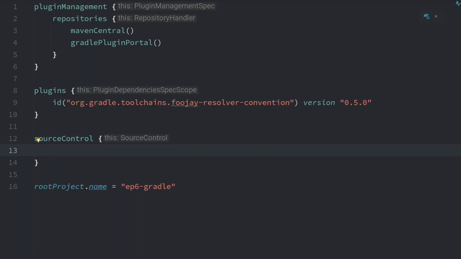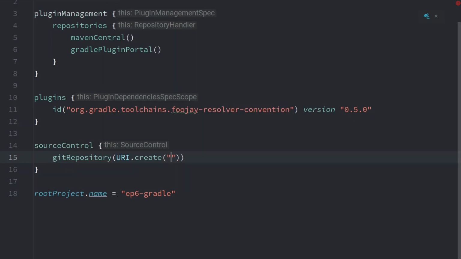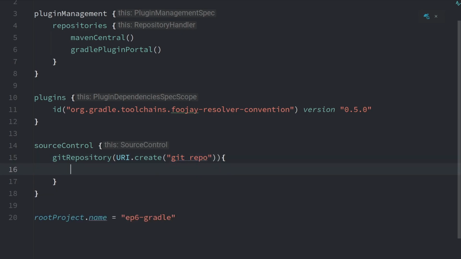block. Within this block, you can provide the Git repository section, and then you can maybe say URI.create and then provide the Git repo here. And then after that, you would want to indicate a specific module that you want to load.